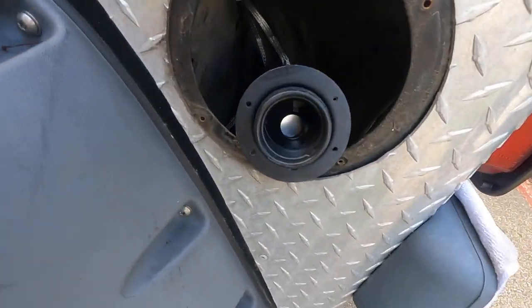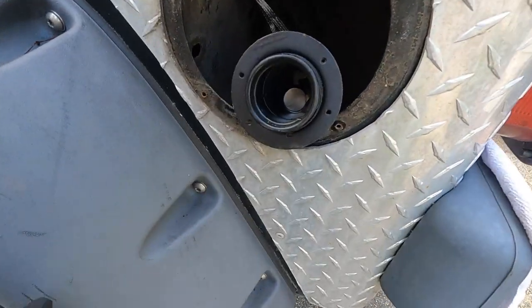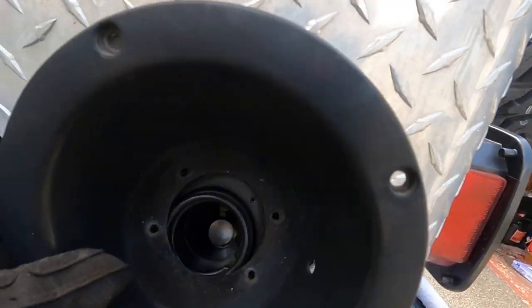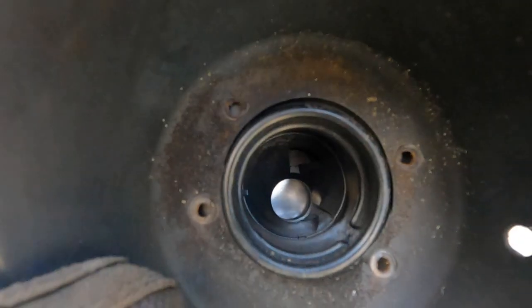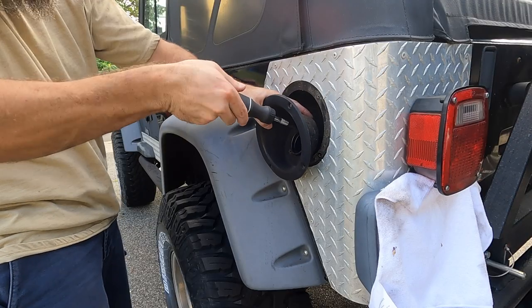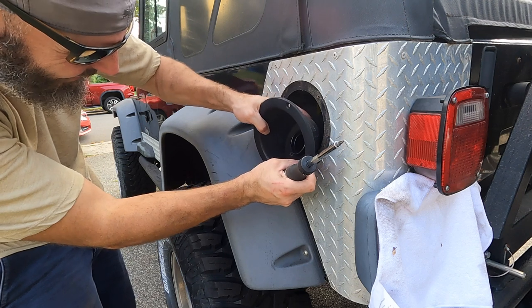Something else I did here, this filler neck was getting caught up down there, so I took the little fuel cover off, which is no big deal. But while we're here, I'm gonna stick these screws in first and then mount it back, so you don't have to try and fight that thing while this thing's in. Keep that one a little loose just till you get the rest of these started.